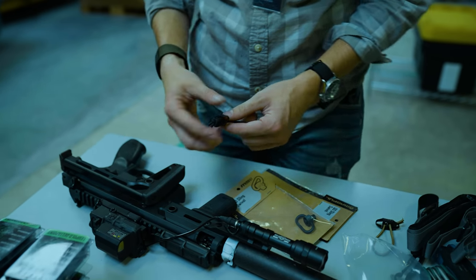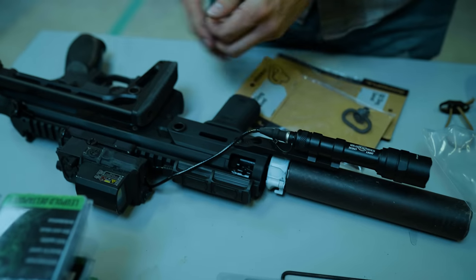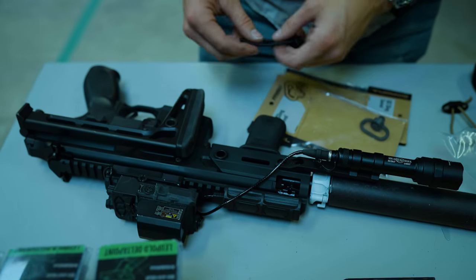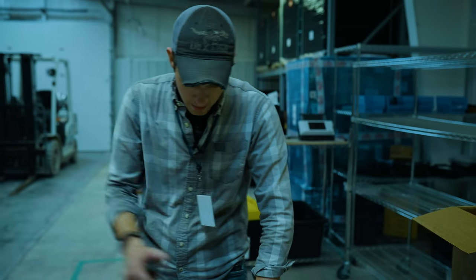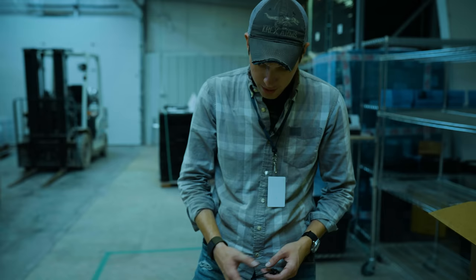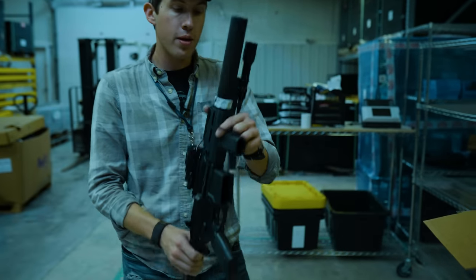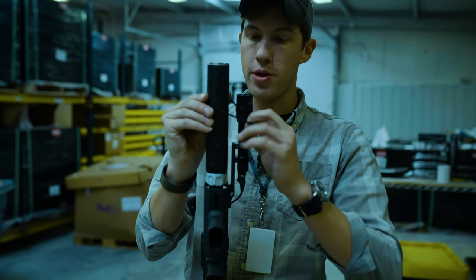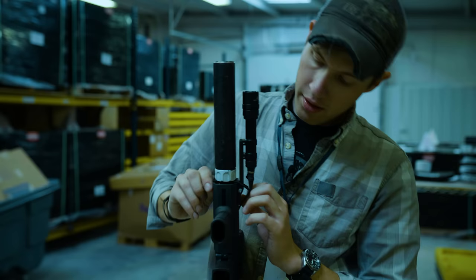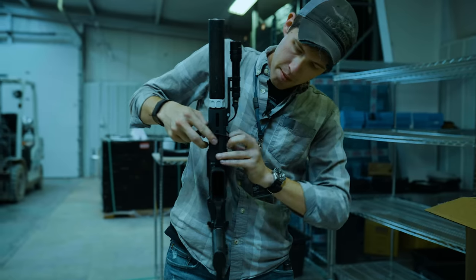But what this was originally intended for was sticking on the gun and leaving it there to keep the sling all bound up when you're not having the sling around you and you need to keep it compact to the gun. Now, unfortunately, I've already added the grip to this gun. So that's going to make it a little bit harder, but I think we can make it work anyway. So we're going to use the black one because, you know, matchy match. This is the trick. I may have to undo the grip for this. I should have done this earlier.